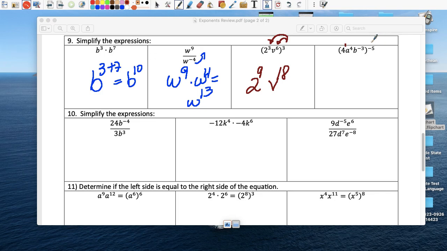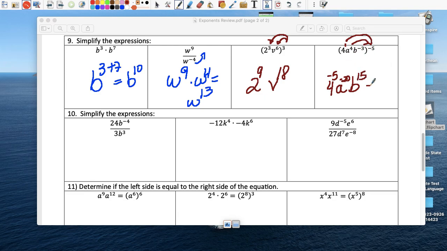Same thing here, but the first thing everyone should do is put a little 1 on top of the 4. And we're going to multiply -5 times 1, -5 times 4, and -5 times -3. So 4, a, and b. Let's multiply it first. -5 times 1 is -5. The a would be 4 times -5, which gives you -20. And the b will be -3 times -5, which is +15.